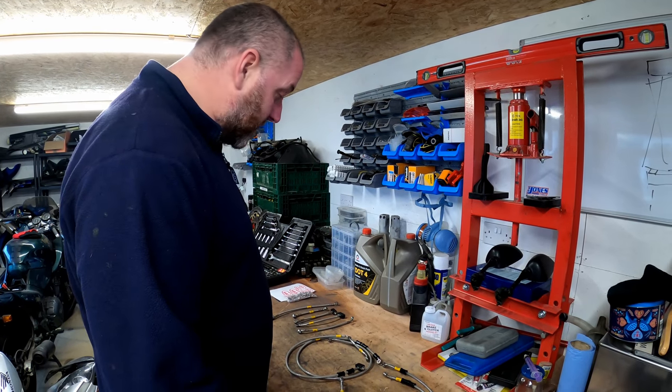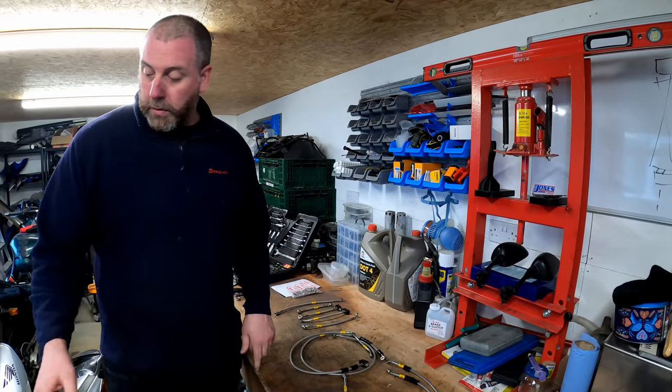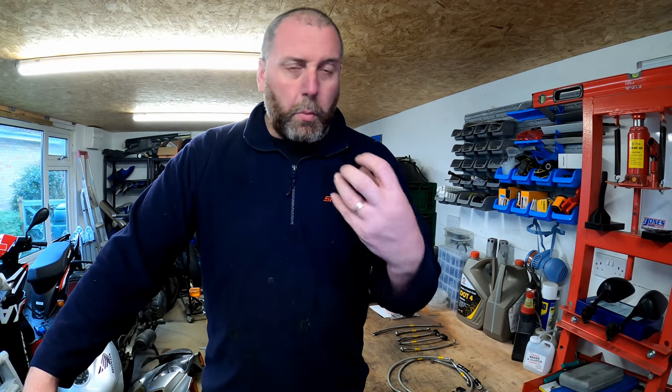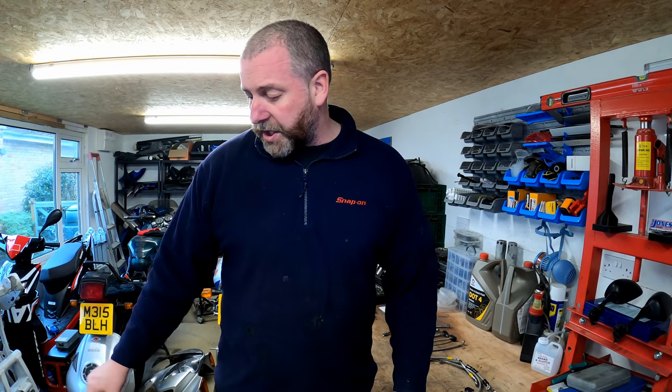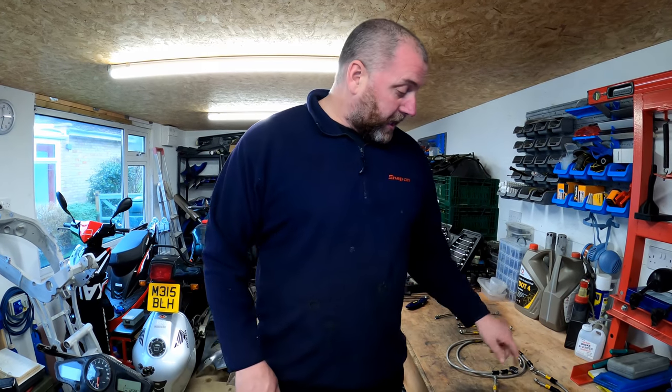So yeah, I think what we need to do now is move over to the bike, and I think what we'll do next is we'll start by getting the fluid out, or as much fluid out of the lines as we can. Only because when we crack all the banjos, we don't want weeping fluid everywhere. And it will just save us a bit of pain in the long run. So you've seen me do that before. All I'm going to do is go around each of the bleed nipples on the calipers, both the front ones and the rear one, and drain out as much fluid as I can. And then we can set about exchanging the old rubber lines for the HEL Performance ones. So let's get stuck into it.